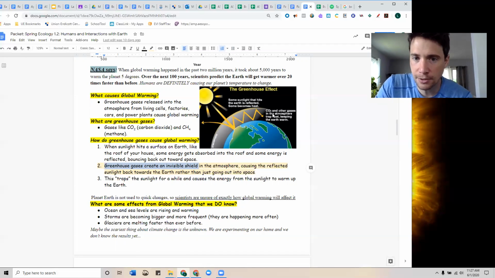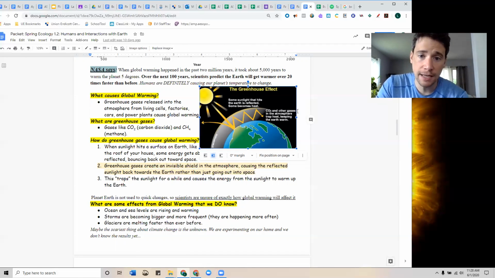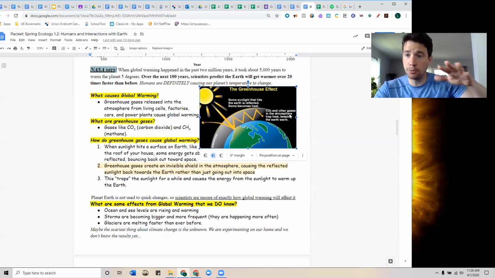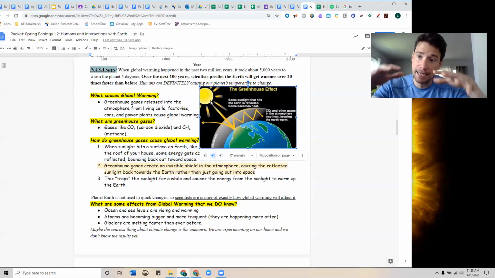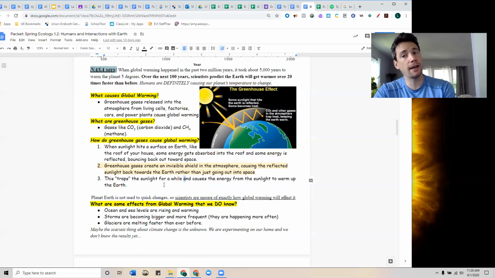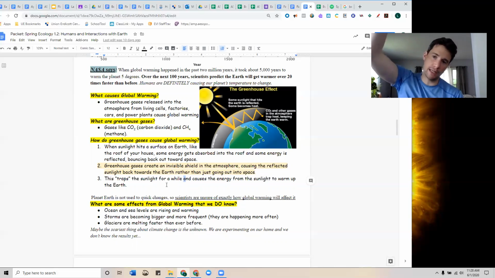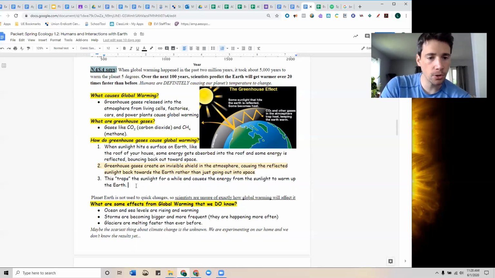Carbon dioxide, I'm reading this picture here. Carbon dioxide and other gases in the atmosphere trap the heat, and they keep the warm air there. They keep the energy from the sun sort of in the atmosphere. And so that just warms up the Earth. So if you've got a lot of carbon dioxide, then your shield is thicker. And if you have less carbon dioxide, then your shield is thinner and the heat will just be lost. So the sunlight getting trapped for a while, this causes the energy from the sunlight to keep warming up the Earth more. And this is what happens in a greenhouse.